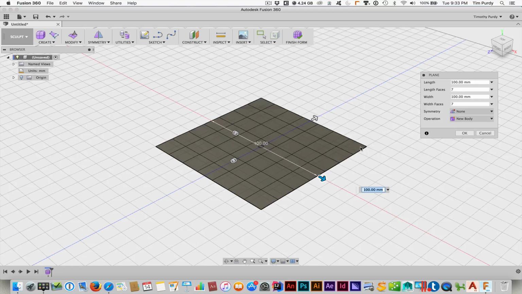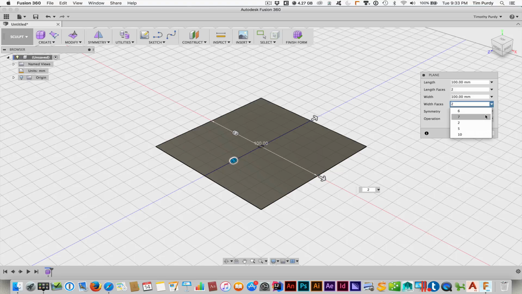Now it's a question of how many subdivisions I want to put on this. Normally it's very minor, maybe let's say 2 and 2 for something like this. So you only get 4 quadrants there to kind of work with. So to get something to really kind of sculpt and do some interesting shapes with it, you need to start increasing this.